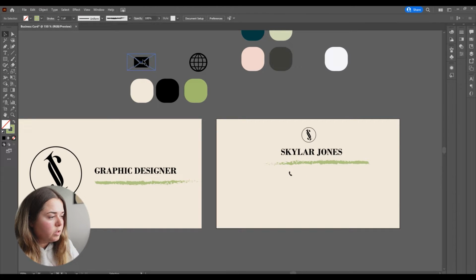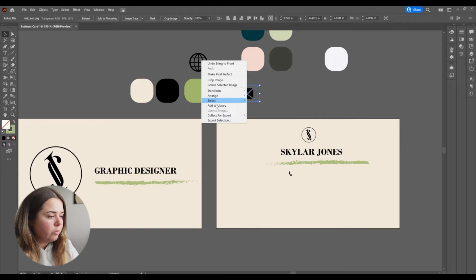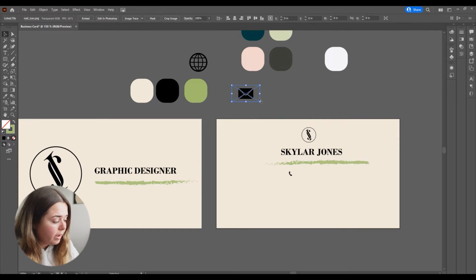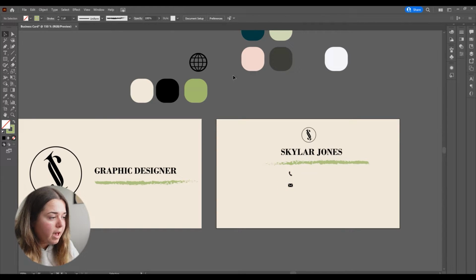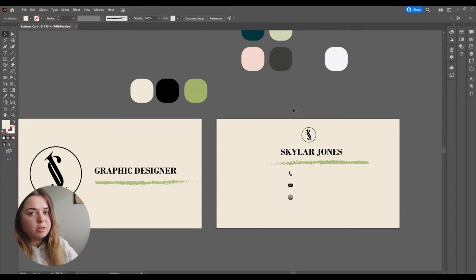And then we're going to bring the mail icon. I'm just gonna move these to the front so they don't keep hiding behind the back of the business card. I'm gonna shrink this down a little bit and put that directly under that. And then we're gonna shrink the web icon down just a little bit more. Perfect. And we're gonna place that right below that. Perfect. So we got our icons.